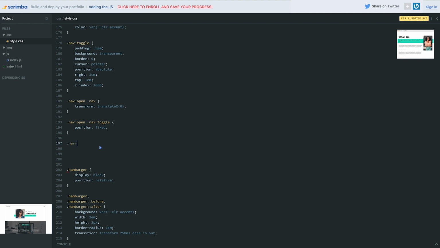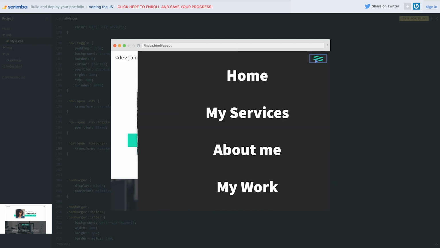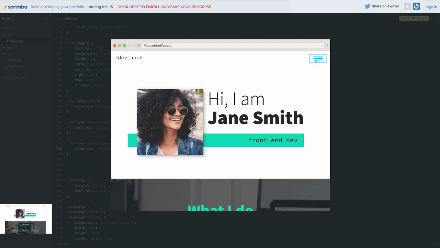Now, where the really fun things can come in is we can do our nav-open .hamburger. And I'm going to do a transform on this of rotate. And we're going to rotate it 0.625 turns. You can also do this in degrees, but I learned about the turn unit and I like showing people that it exists. So this is a nice fun one. So I can turn it. Now let's scroll back up. When I click, you can see it's rotating around.